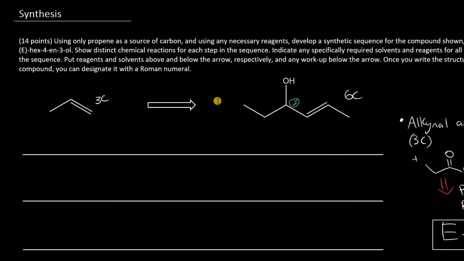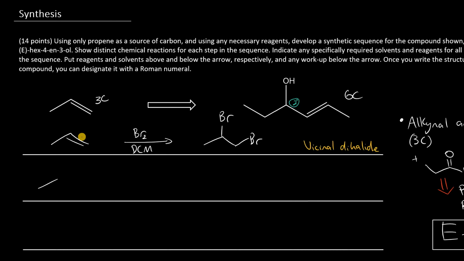So just like in parts 1 and 2, we'll take our alkene and carry out a 2-step reaction to form the alkynyl anion. So we start with propene, and we introduce bromine dissolved in dichloromethane. That forms this compound here, a vicinal dihalide. We then take the vicinal dihalide and react it with 3 moles of sodium amide base dissolved in liquid ammonia, and that will form our alkynyl anion.